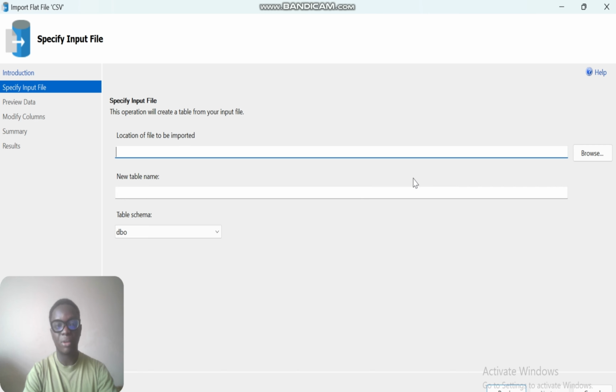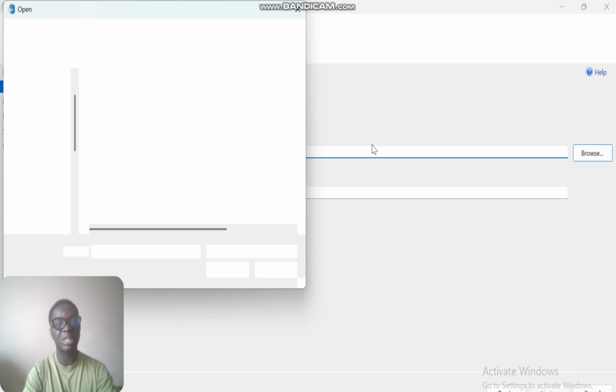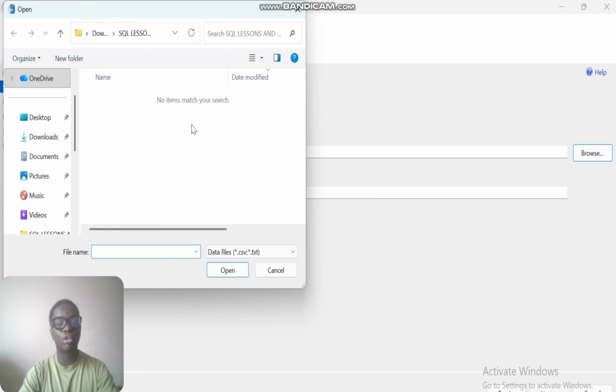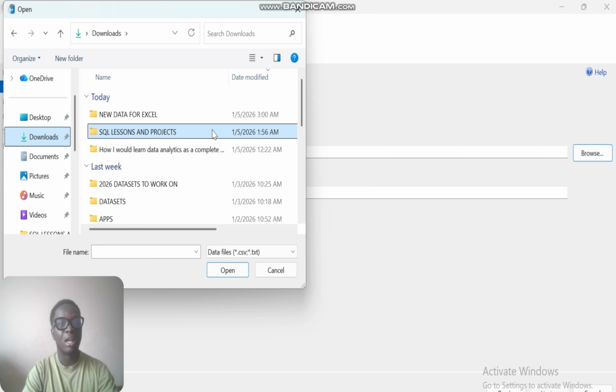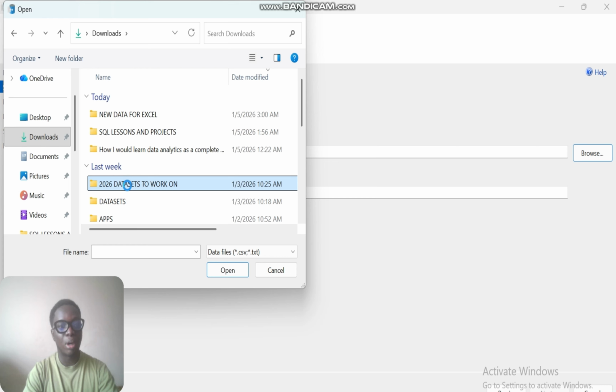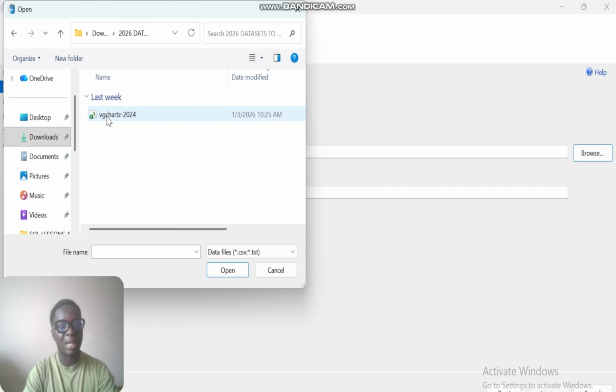Now as we are here, it says location of file to be imported. So you are going to go to Browse and select the file. Now it's a CSV file, so if you are looking for an Excel file and you use this procedure, you are not going to see your file. It's not going to show, because like I said, this just gives you the opportunity to pull in your CSV files. So when I come here, I'm going to look for my CSV file, and I can see it here. This is my CSV file that I showed you, the Microsoft Excel comma separated values file.